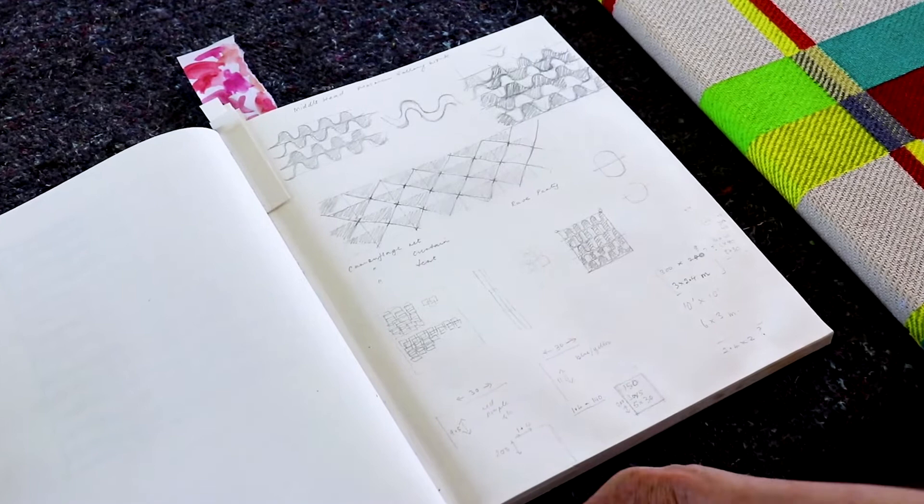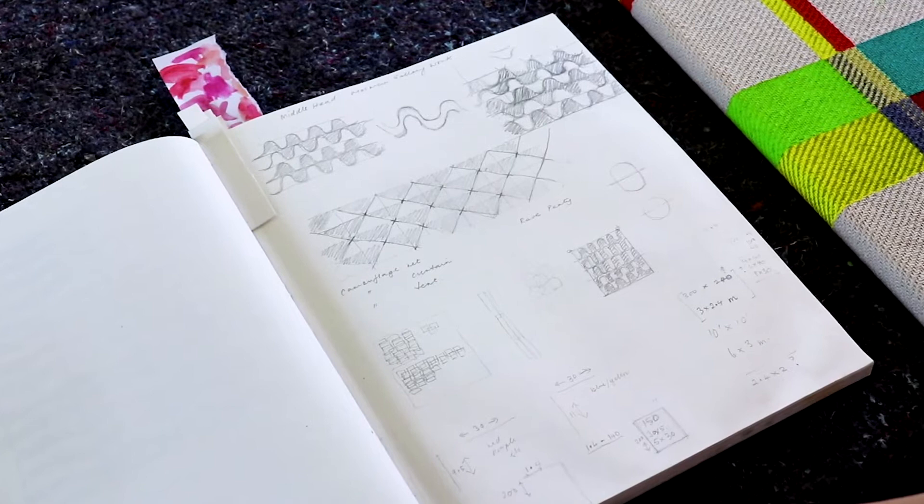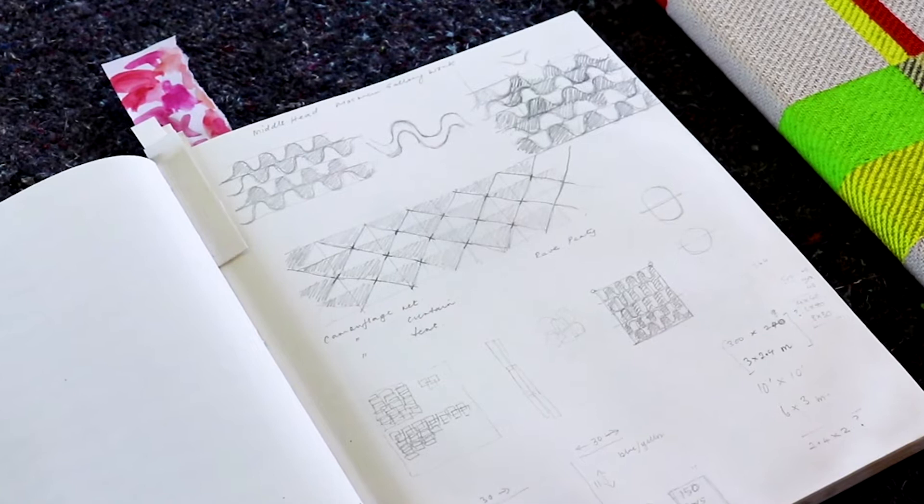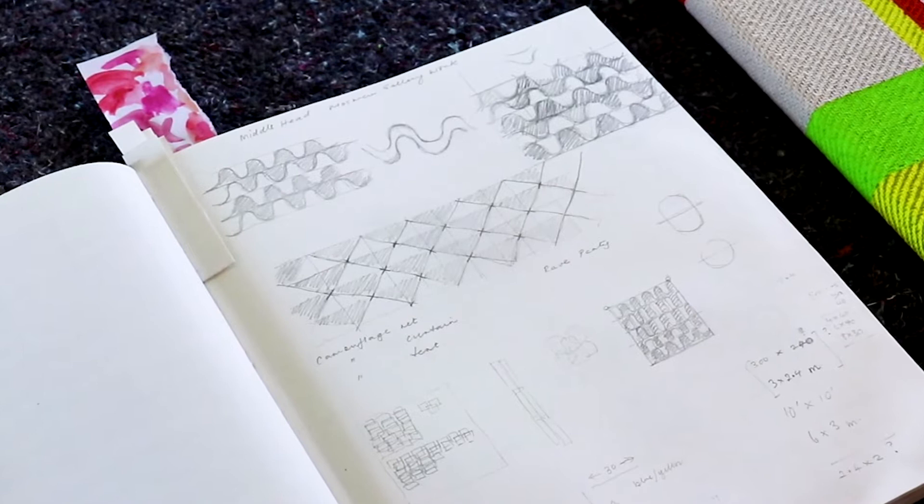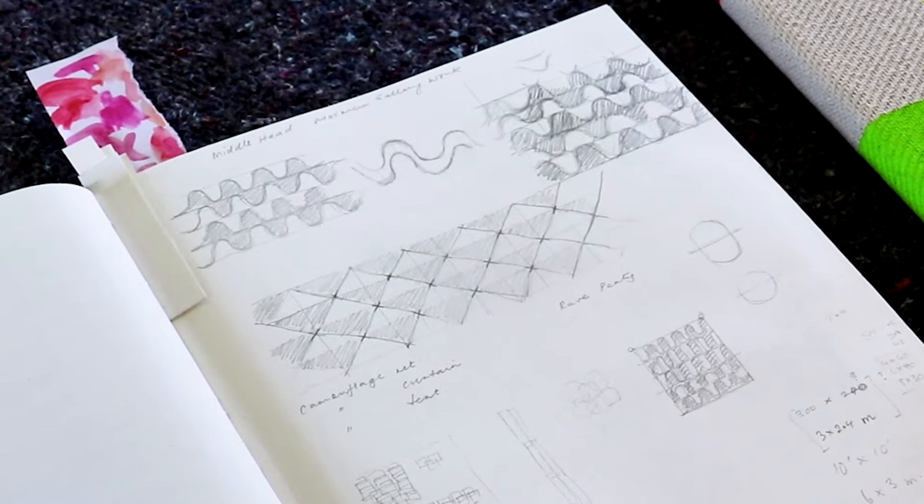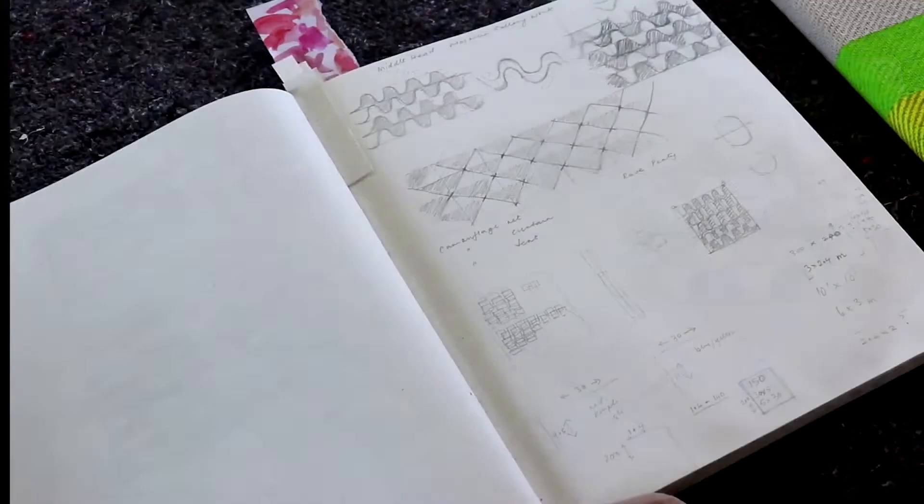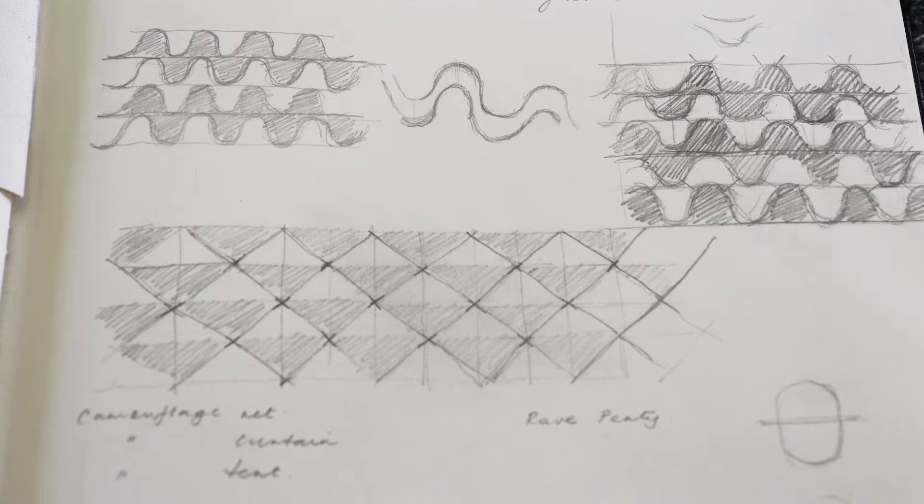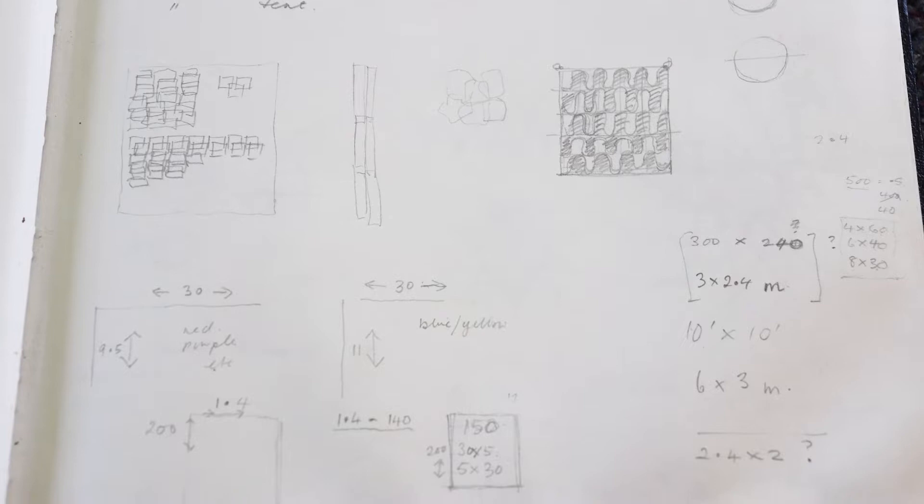I'm just going to show a few of my sketches that are really like little diagrams for thinking about working with fabric and working with color. As I said before, I work with found color rather than created color and I work with found textiles. And I think about putting one system, my system over another system, the system that's already on the found textile. So I tend to work with pattern, as you can see in this. This is just an example, not a direct one that works with one of these, but this is just an example to show you how I start to think of pattern and how I think of pattern overlaying on another pattern or system.